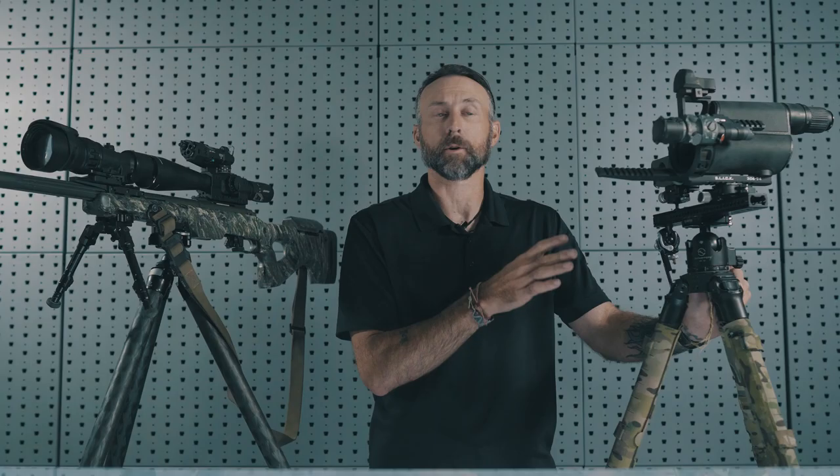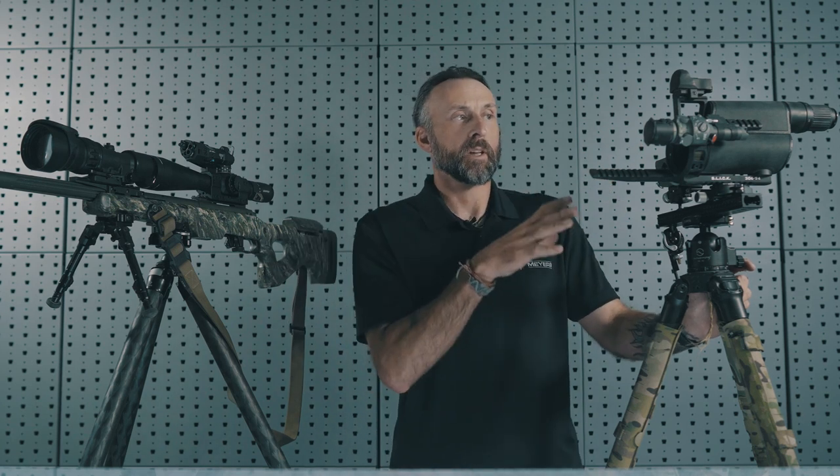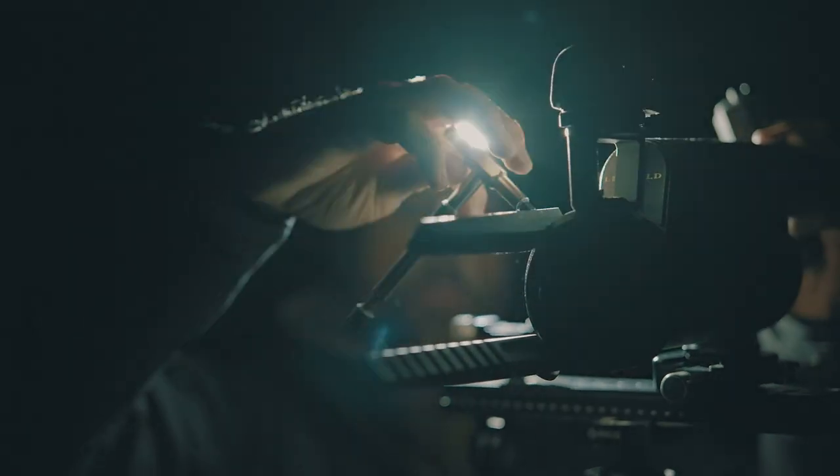Talking about spotting trace and effects on target at long-range shooting engagements, we also have to talk about how we're going to mount our night vision as well as our laser designators onto our spotting scope. My preferred method — I utilize the Leupold Mark IV HD spotting scope because it gives me a wide range of magnification from 12 power to 40 power. That's a pretty good range for utilizing night vision without downgrading its effects with too much magnification. The kit I like to use on the spotting scope is from Badger Ordnance and it's called the slick kit. The slick allows me a really low profile ability to mount various accessories to my spotting scope without it being big, bulky, and gaudy with excessive weight. It allows me the ability to mount rails where I need them, with the most minimal footprint in terms of how much gear I'm putting on the spotting scope.